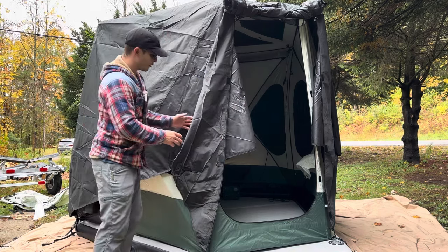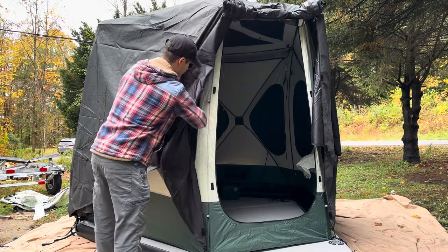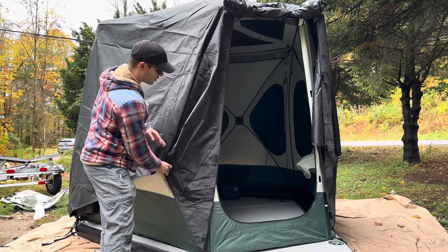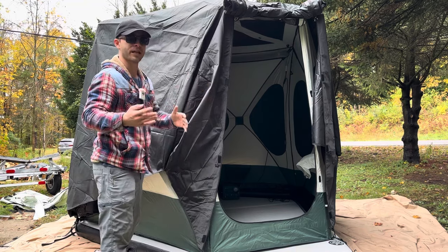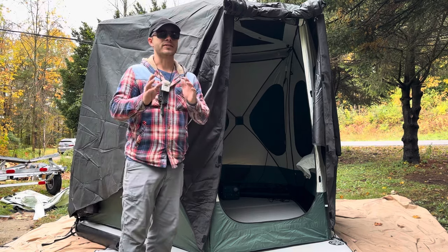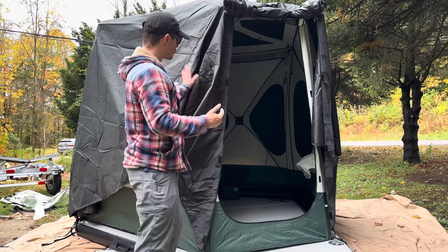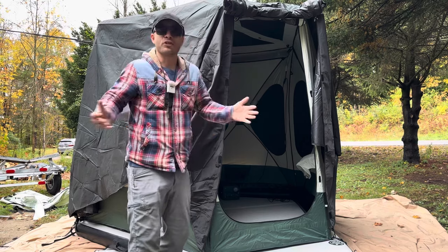Set up in the four season configuration it's not the prettiest, because it's meant to be used in all four seasons. You have to fold it and then velcro it together to completely encase the tent and make it a double wall tent. Double solid walls is really what makes a tent four seasons — with double solid walls there's no wind that can get in underneath the outside wall and into the inside wall.